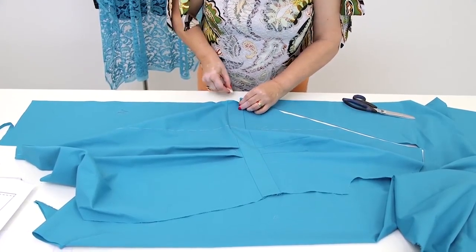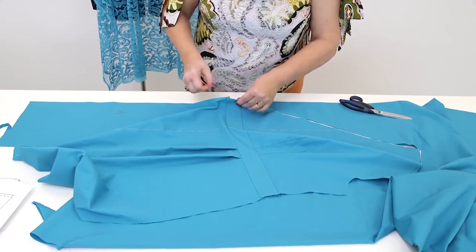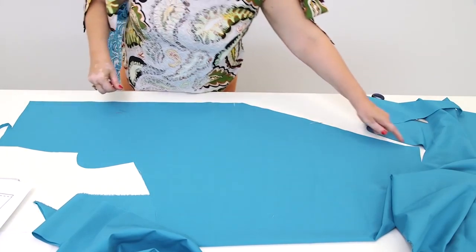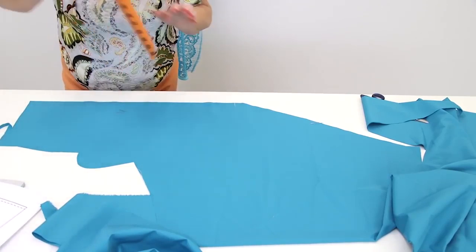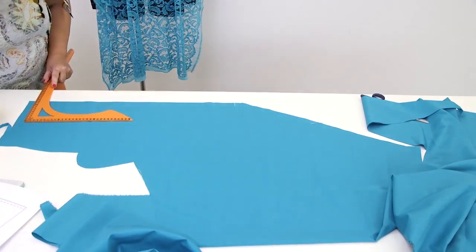Do not forget to mark the waist in the detail. It is situated right in the middle of this detail. I can move the front aside. The facing for the wrap over is ready. I want the facing to be 12 cm wide in the lower part.